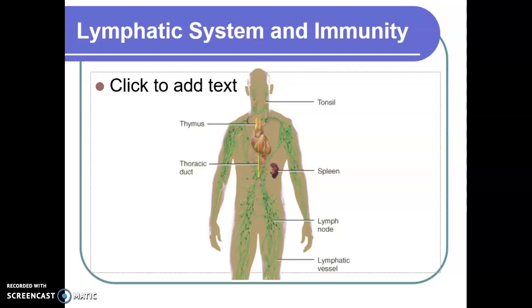You may also have gone into the doctor when you don't feel well, and the doctor will put their fingers along your throat and feel that area. What they're doing is looking for swollen lymph nodes or tonsils to signify that your body has an infection that it's fighting off. So that's what this picture is showing. And then you can see, of course, the lymph nodes and the lymphatic vessels. Those are the green stringy structures that flow throughout the body there.